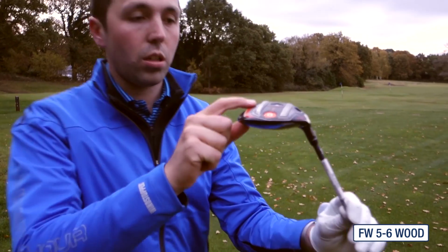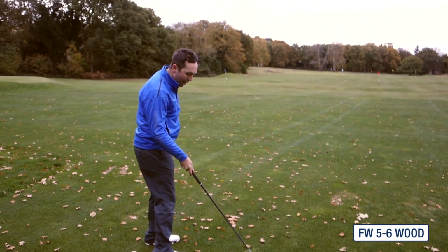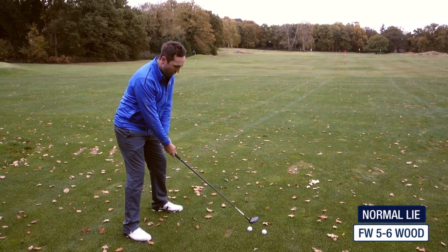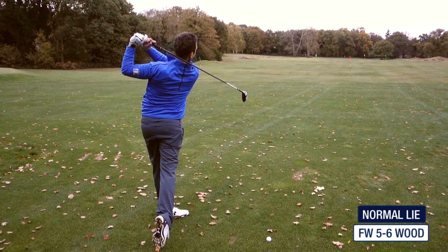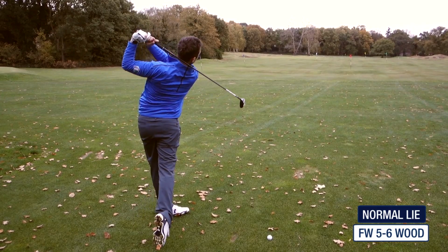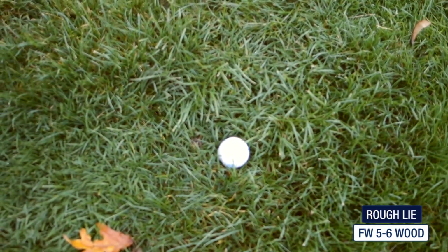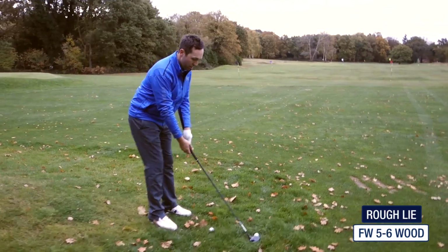Now the 5-wood, we go for some deeper rails. So again, I'm going to try and take the same type of shot, that little bit more of a divot off a fairway. I think it's just the confidence that I can smack down into the ground and it doesn't seem to affect it. Again, I wouldn't like that lie for a 5-iron, I'd be going for something like a 4-iron from here. You just come slightly behind, Pete, you might just be able to pick up the ball flight as well.